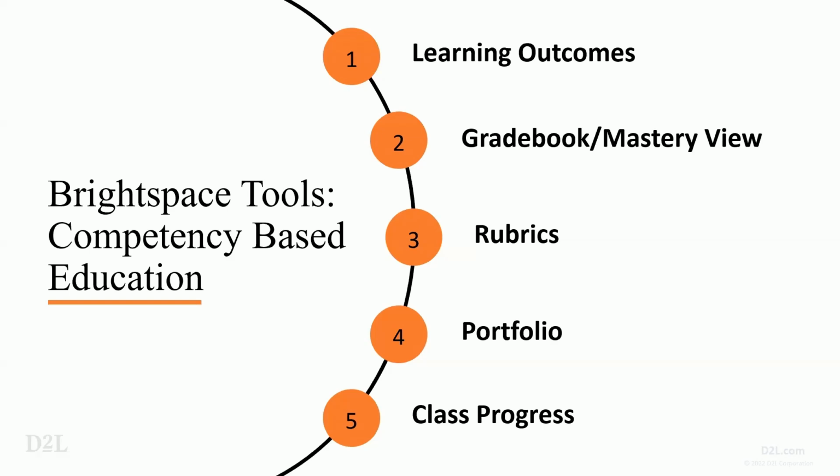Students can reflect on their progress and collect evidence of their own learning journey. And finally, you can use the class progress tool to track overall student progress towards mastering outcomes, and this tool provides insights into individual and group performance, helping students who may need additional support and intervention.